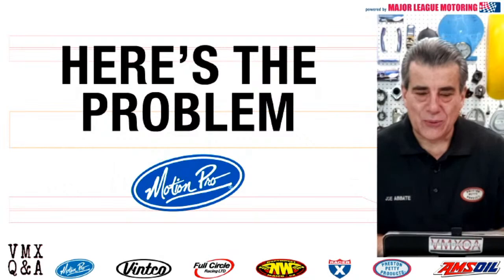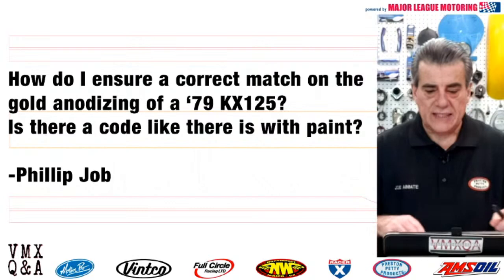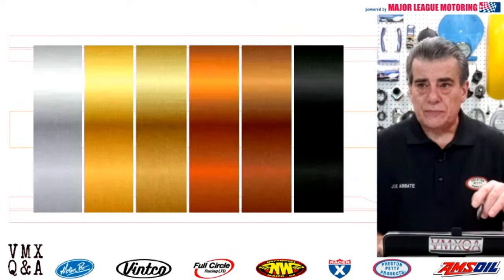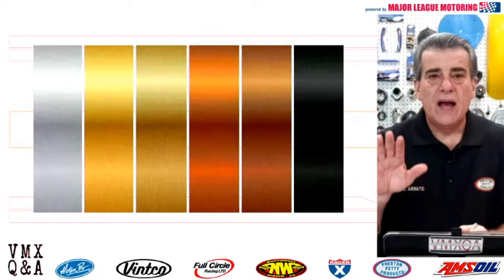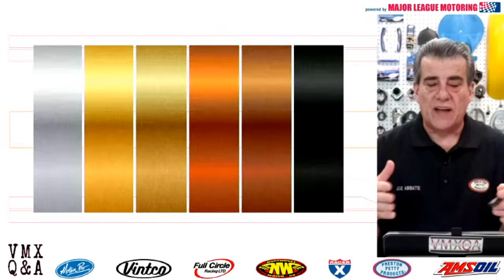Philip Job asks: how do I ensure a correct match on the gold anodizing of a 79 KX125? Is there a code like there is with paint? Well, I'll tell you, Philip, there is a code, and it comes along with a plate that looks like this. Now, I went through this with my anodizer one time, and you asked me if there was a code because, yes, there is, but you couldn't find the code for Kawasaki because Kawasaki didn't keep a code on that. That's why you can't find one.